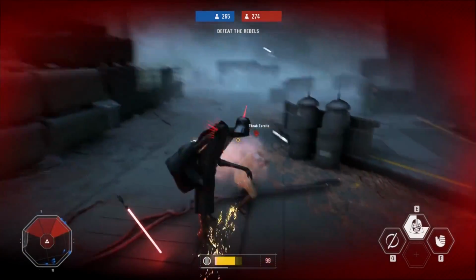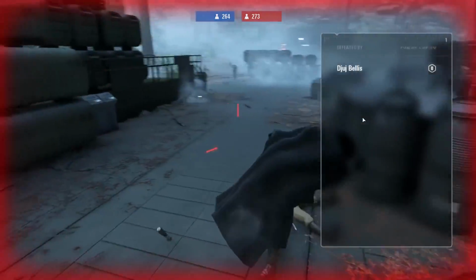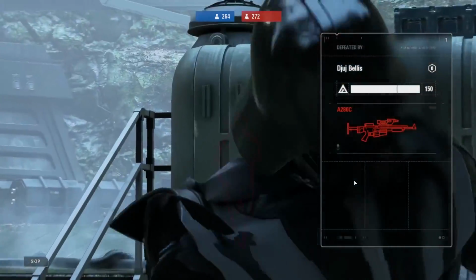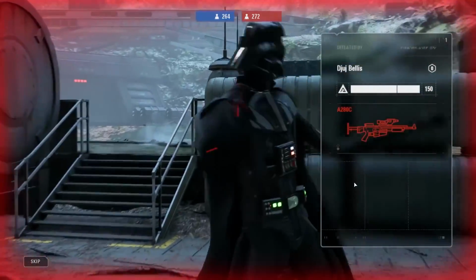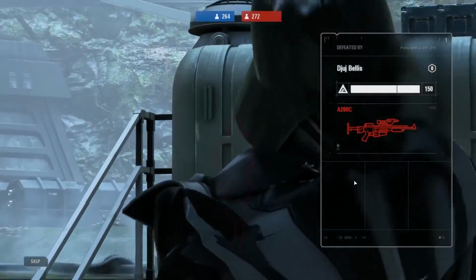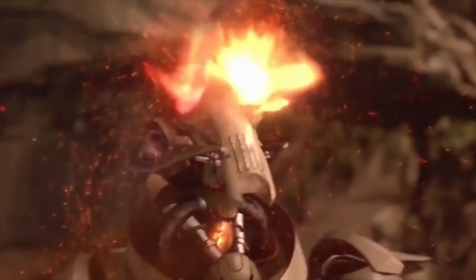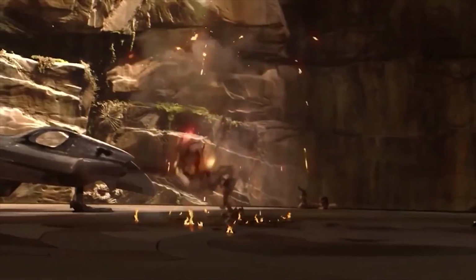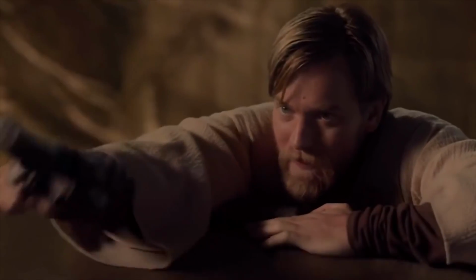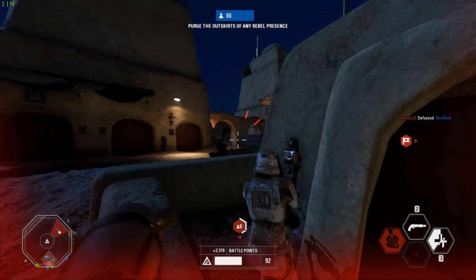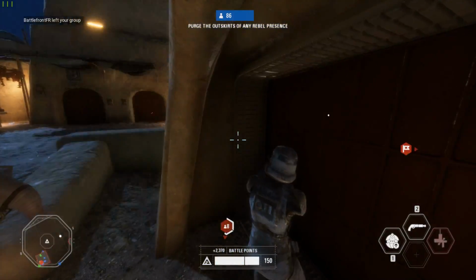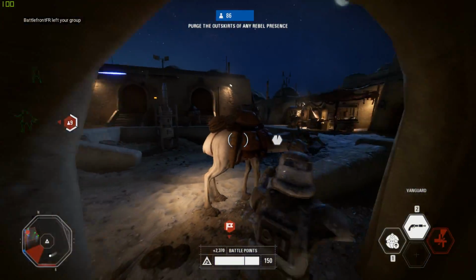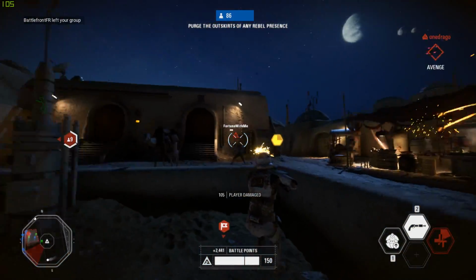But to me, the most interesting part that comes out of this data mine is his death animation. Because if you look right here at Darth Vader when he dies, you will see that he does the same animation as Grievous does in Revenge of the Sith when he dies. There's no audio here to the actual animation, but you know, the whole screaming and shaking and then exploding animation that he does in Revenge of the Sith. So it seems like that's going to be his death animation in the game, which I think is pretty darn neat.